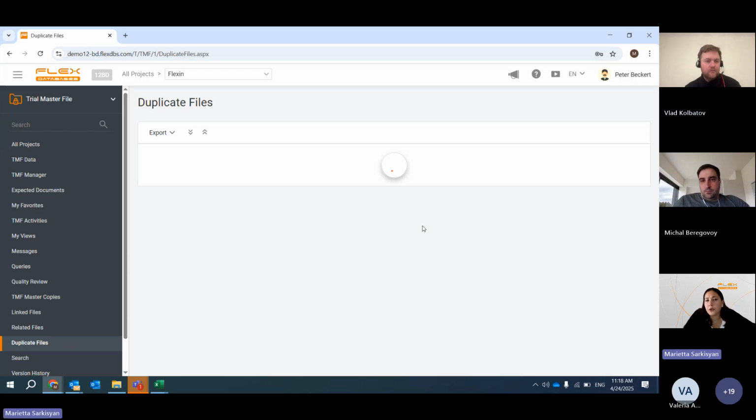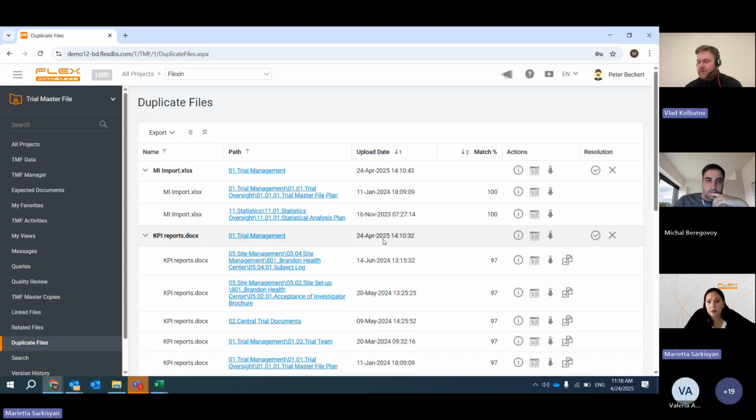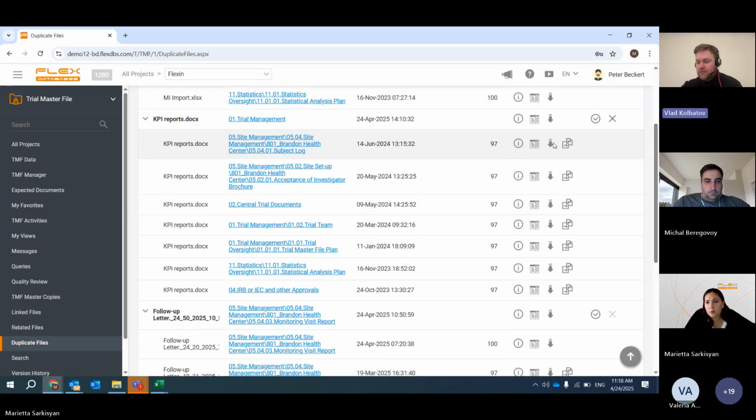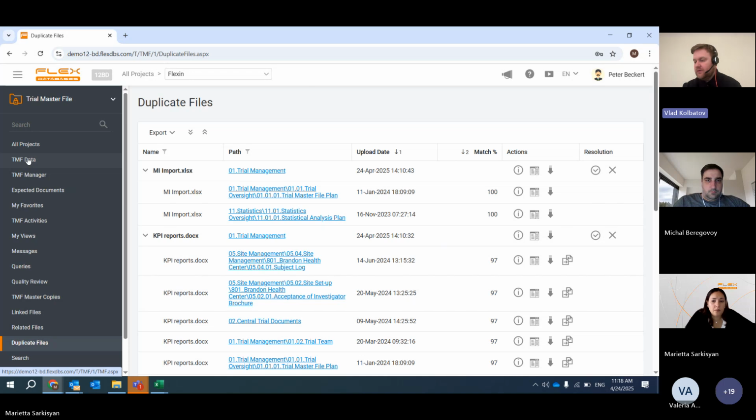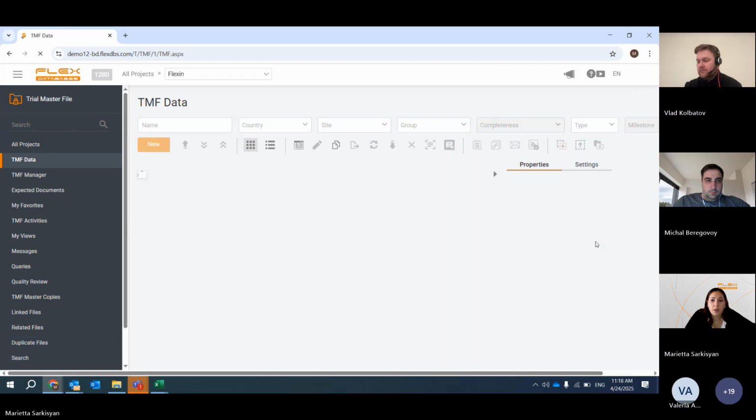Vlad, is there any way to turn off, like with the related documents? For example, I can untick that they are related, but can I do the same with the duplicates? We can think about an improvement, maybe some setting for the sister sites for this specific case. So if we have a document in sister sites, do not check the duplicates. We can add it. Okay. Thank you for the idea. Yeah, that's a great one. Thank you.